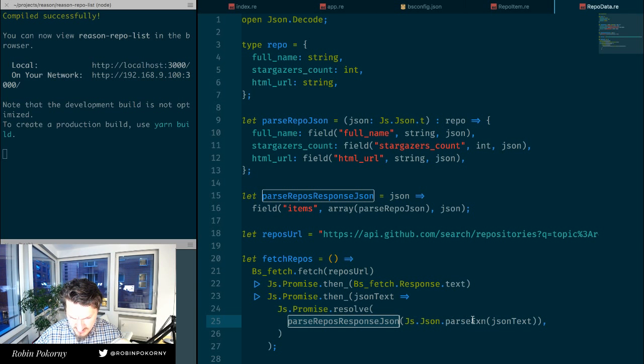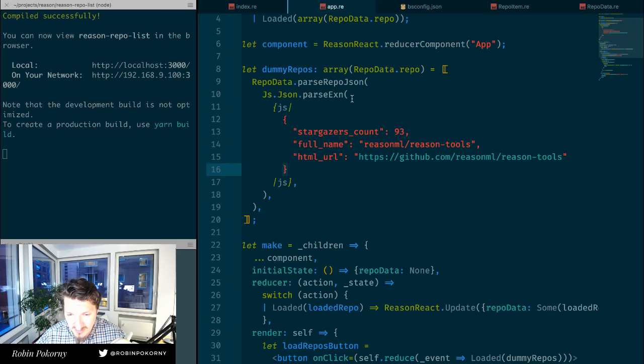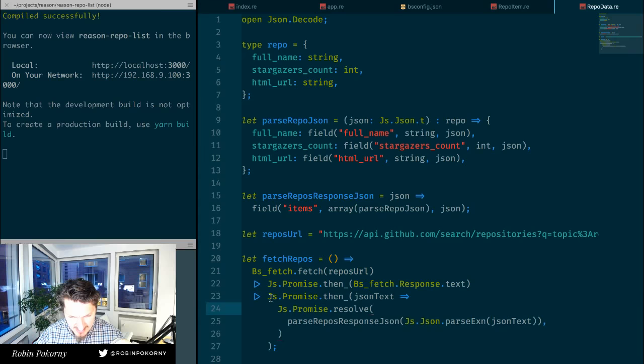Yeah, we've seen this one, parse X. I would say it's parse external. Oh, I kind of get it. Okay, so this means the JSON text is similar to this. It's like a text, like a string, I assume. This parse external will take the text. Oh, it's like a JSON parse. Okay, makes sense, like from a string. Yeah, okay. I don't know why I was confused. I'm not sure why we introduce these JS promises. Is it because the fetch actually returns a promise and we have to do it here? I would say that the wrapper could be different, but yeah, okay, we have that.